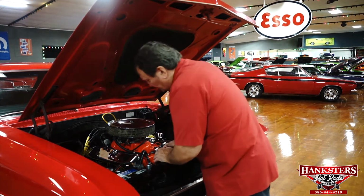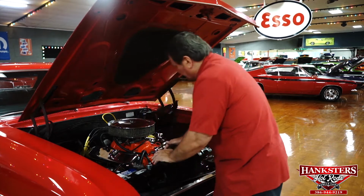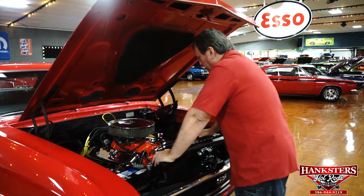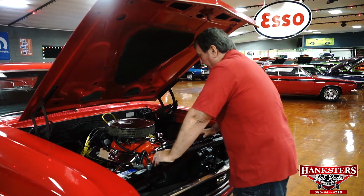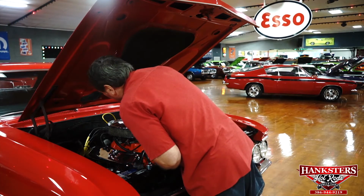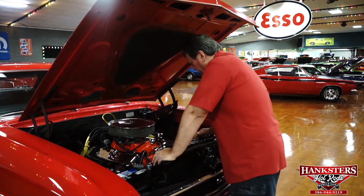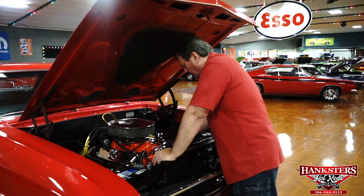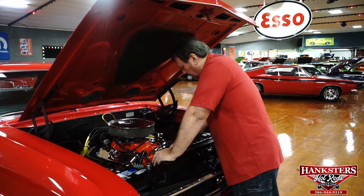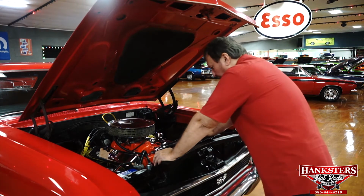Motor's been out. You can see that everything's been refreshed and redone on this engine. It's been completely resealed. I don't know to what extent, but I know that it doesn't have any leaks on it right now. Valve pans are not leaking. Nothing present on the back of the intake manifold. The intake itself isn't leaking. Timing chain cover, water pump, everything appears to be just as dry as it could possibly be. Has a 7-blade flex fan on it.